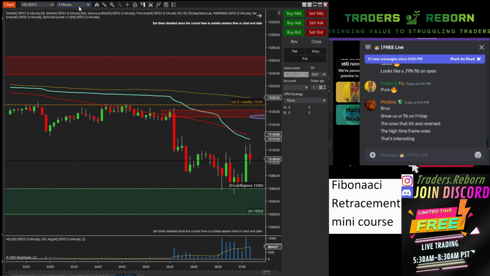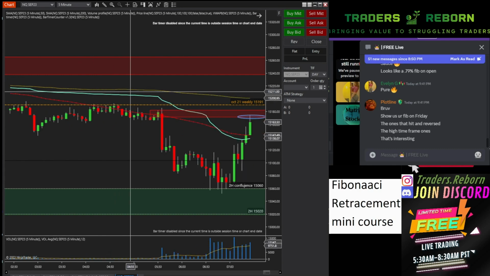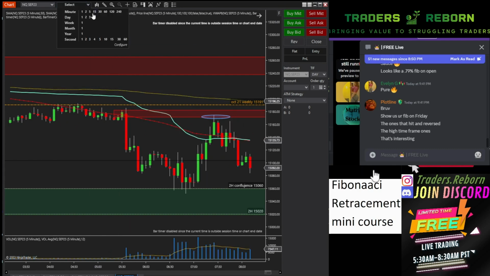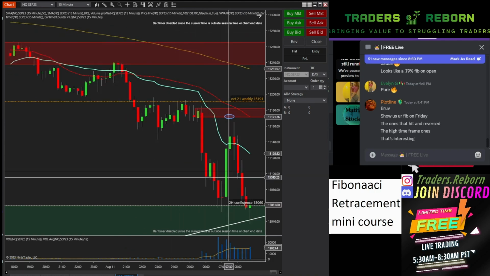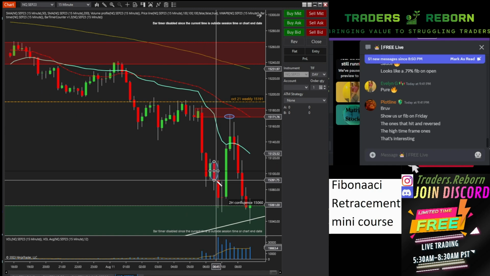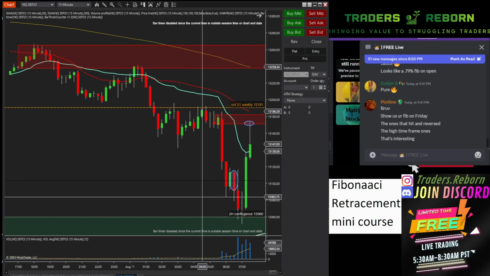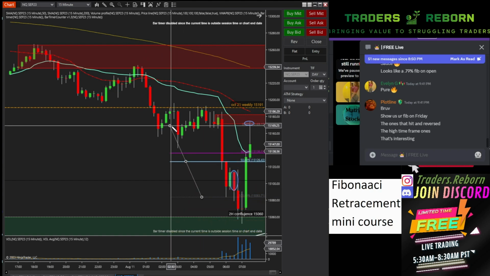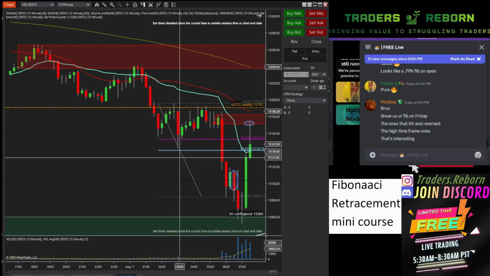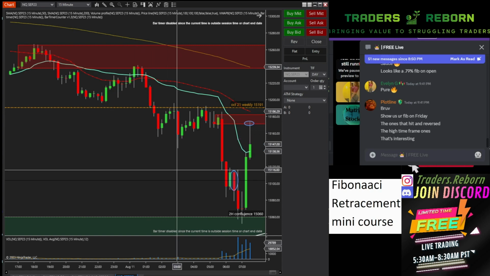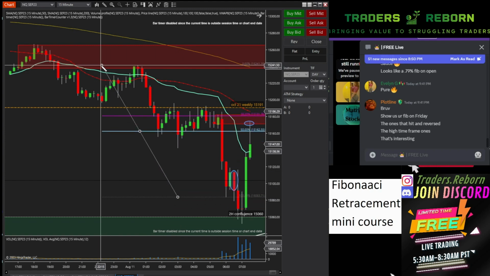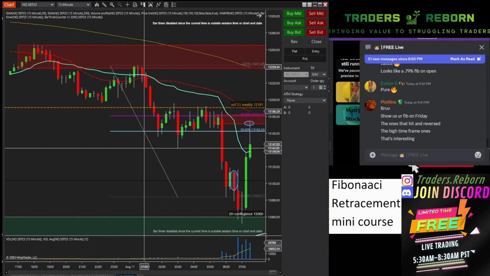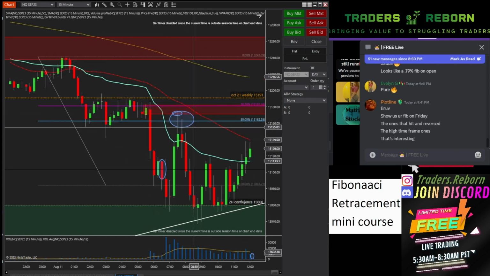So here, you would do the 15-minute. This is why I say the 15-minute, because overnight and in the pre-market you're going to see a lot of the overnight action. So you just do the 15-minute. The market opens right there. So you draw this low right here to the high right here, up there. That is basically the London session. There you go, there's a reaction.